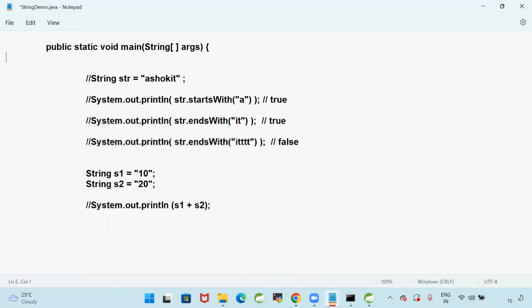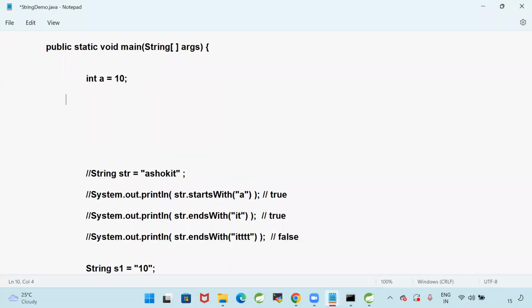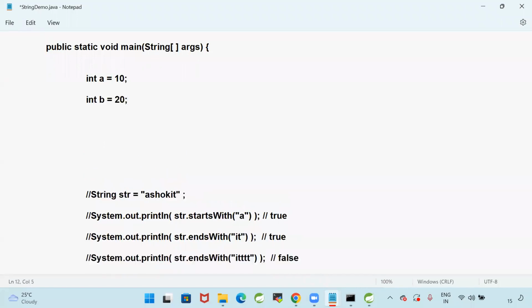Now, let's go here. I'm writing int a is equal to 10, int b is equal to 20. I want output as 1020. a is a variable holding the value 10, b is a variable holding the value 20.